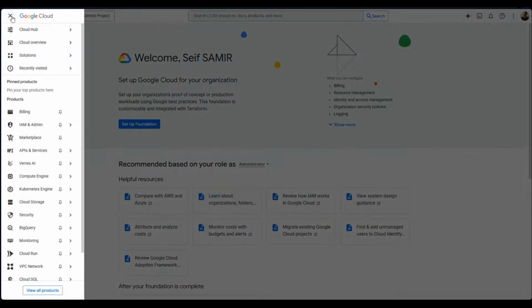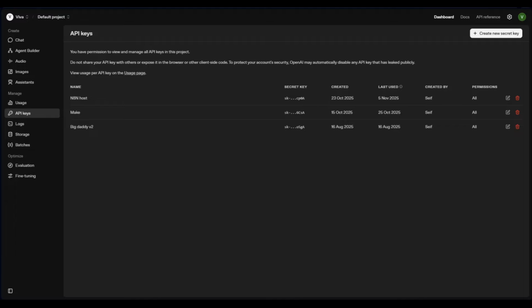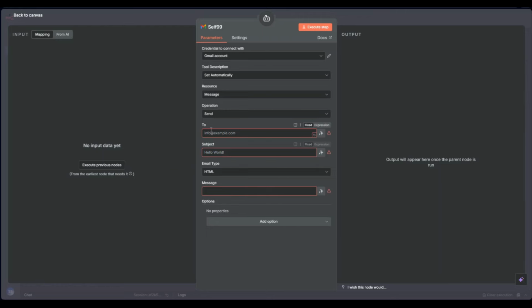Then you go to APIs and Services, then you have the OAuth consent screen. After this you will find Clients, and from there you just get started. Then it will give you the client ID and the client secret, but I don't need this one, so I don't want to do it. Then you just copy and paste it here, okay? If you need more explanation about this, you can drop it in the comments down below, or you can check my Skool community also. You will have multiple threads about this. I already explained it in the classroom.